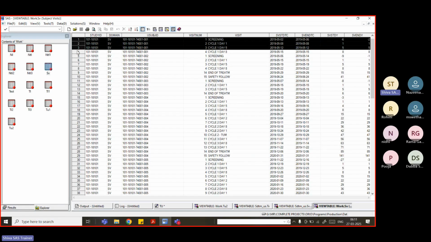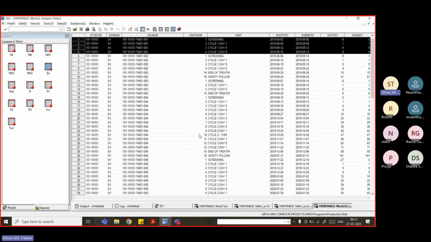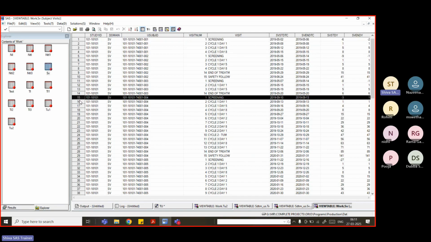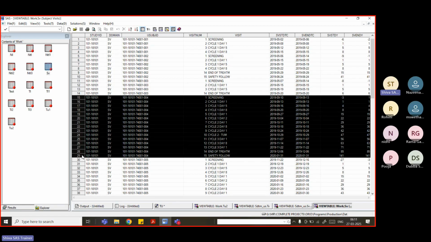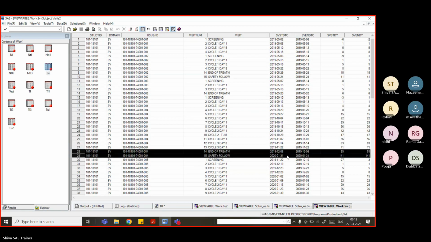For example, for this subject you can see the start dates. But if you see some subjects, this 004 subject, you can see these two lines: December 6th to December 6th, and 31st January to 31st Jan. For example, our tumor assessment was happening something like 7th December. So what can we do?